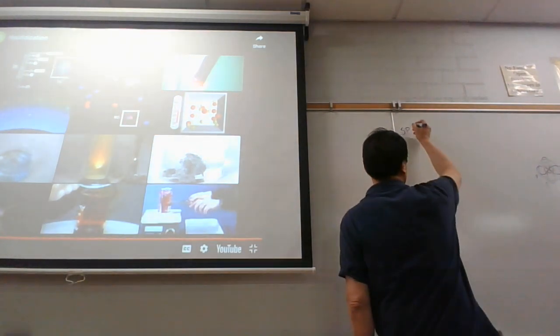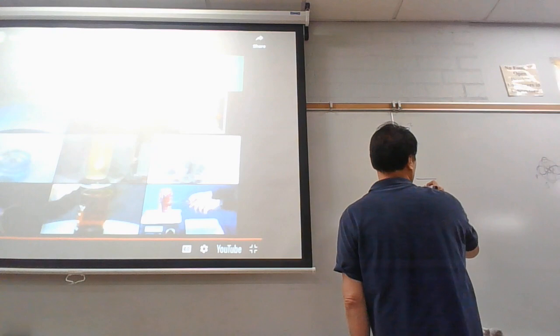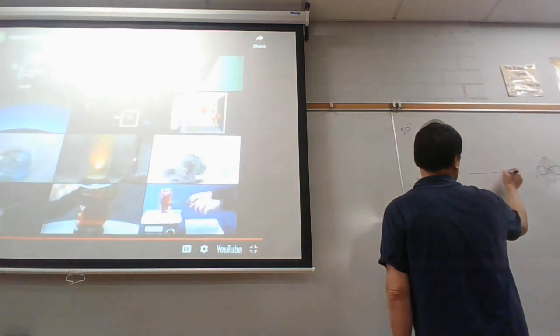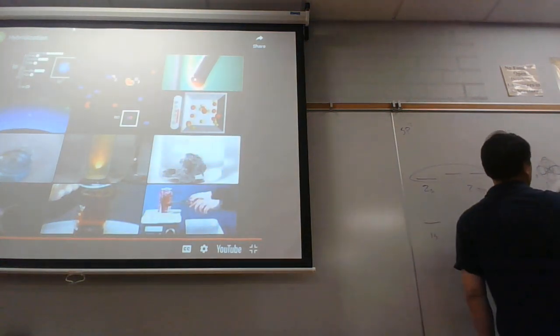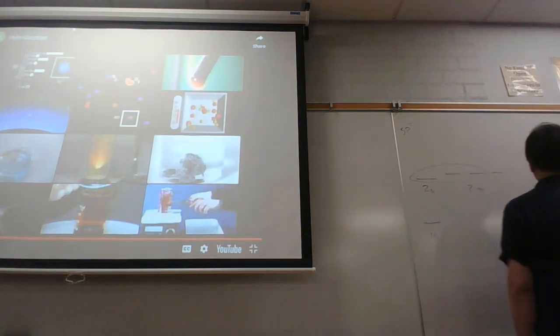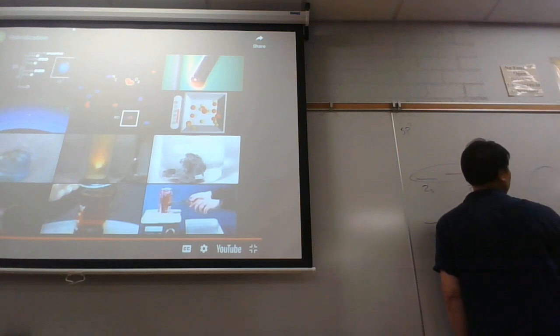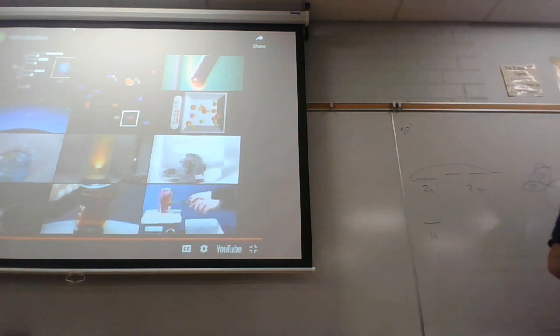The next hybrid orbital is sp2. What we're going to do is hybridize the 2s and two of the p orbitals. We'll just take these two p orbitals that lie in the plane here. That's going to leave one p orbital unhybridized, and that p orbital will stick out of the plane.